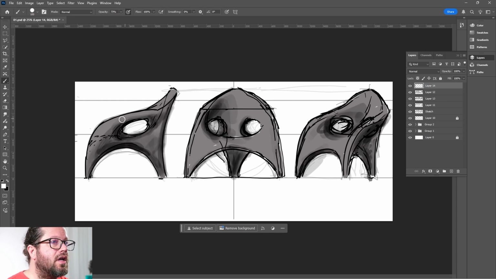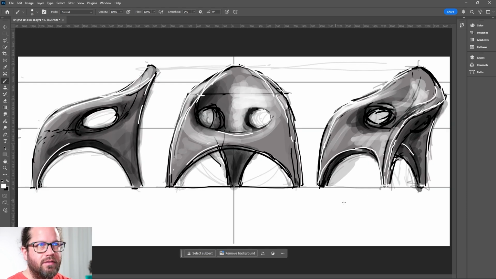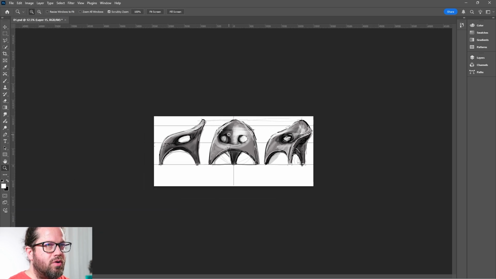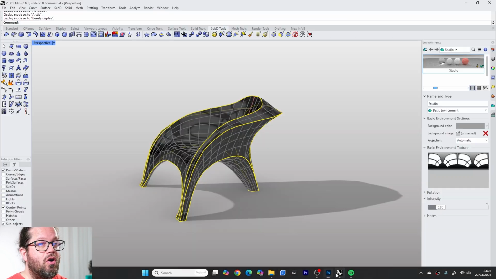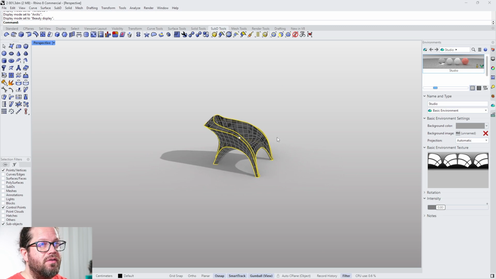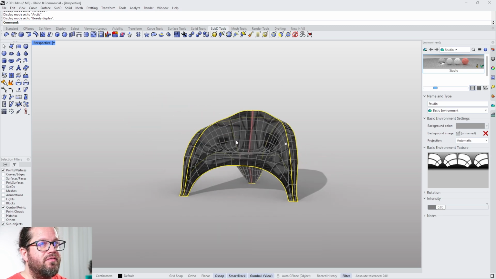Yeah, I sketched over the line work. It doesn't matter. All right, so I think this is good enough for me. We could of course spend more time on it, but it gives me a bit of an idea on how the shape should be. And I can just save this as a JPEG, and we are ready to go. So this was a bit of a different version. We'll make something very similar.